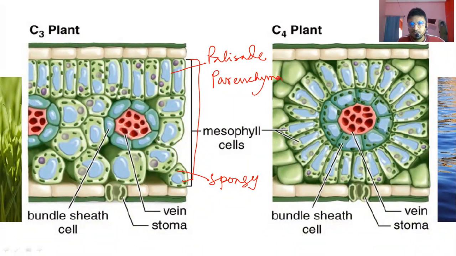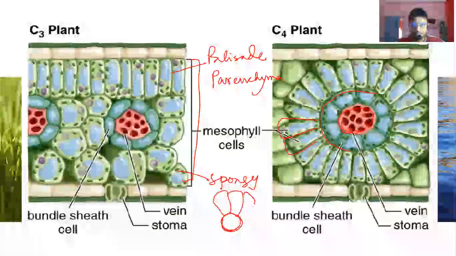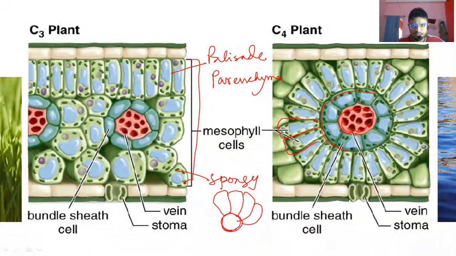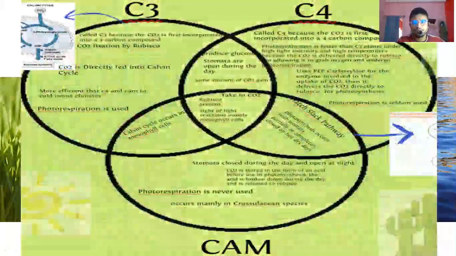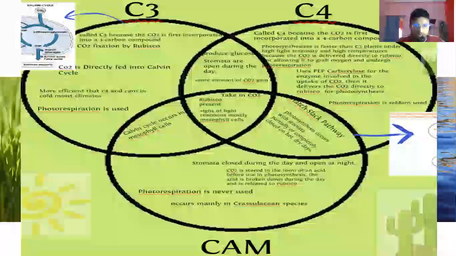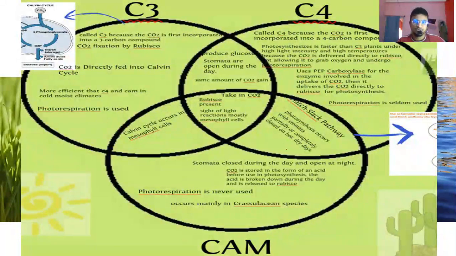But here in the C4 plant, you have a circular presentation. At the center, you have a bundle sheath and vein, and the photosynthetic parts are over here. Or you can say you have a xylem and phloem tract, then bundle sheath cells are present over here, and that one is very thick. Then you have the other photosynthetic part. So if you take a close overview of it, what is the similarity between all these three?